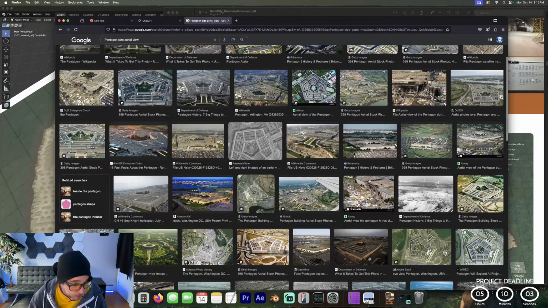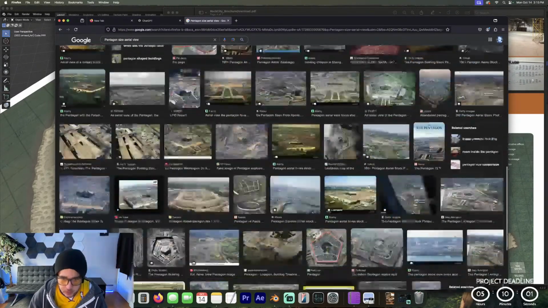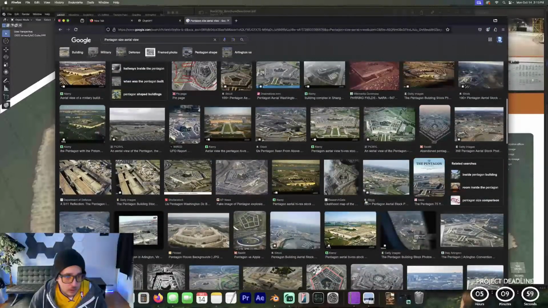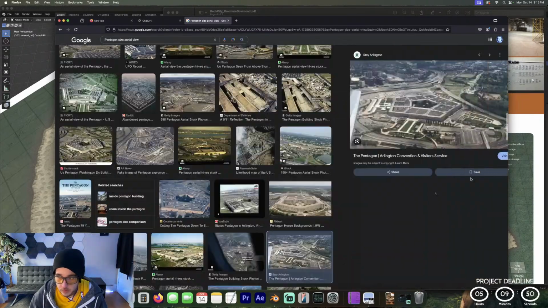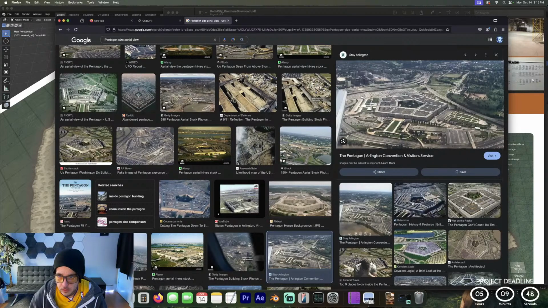It's actually not that big. Well, it's big, but I thought it would be a little bigger than that. Maybe this. So that's the size of the facility.